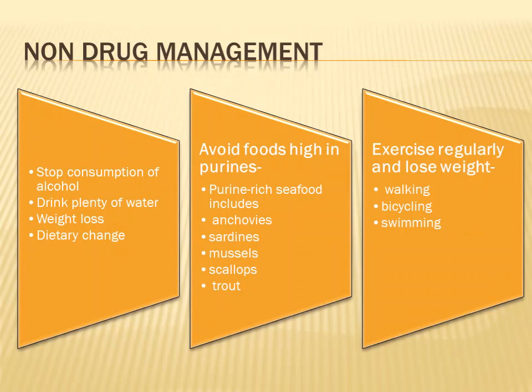Non-drug management: you should stop alcohol consumption, and you should take plenty of water. Weight loss and dietary changes, you should do this, and you should avoid foods which contain high purines like trout, anchovies, sardines, etc. And you should exercise regularly, like walking, bicycling, swimming, and these things you have to follow.